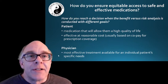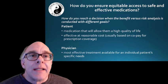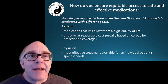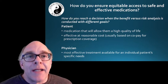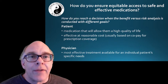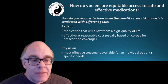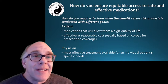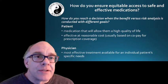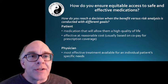What is the perspective of a physician? The physician is ideally looking out in the best interests of the patient, and they want to work with the patient in an informed manner to determine the most effective treatment based on that individual patient's specific needs, to come up with an individualized treatment plan based on the patient in front of them, not a generic patient, not on the bulk of patients that would be out there, but specifically what that patient sitting in front of the doctor needs at that period of time. And that may be a little bit different from what the patient is wanting. And we're seeing that occurring where patients are asking for things that the physician may not necessarily feel is right for them, for their condition, for their situation at that time.